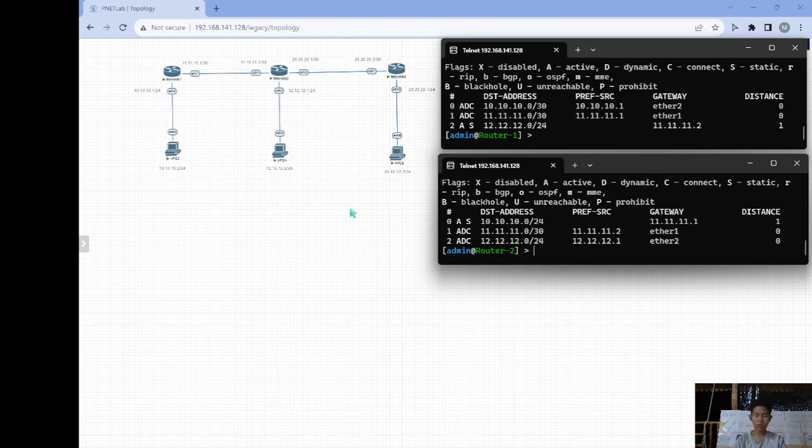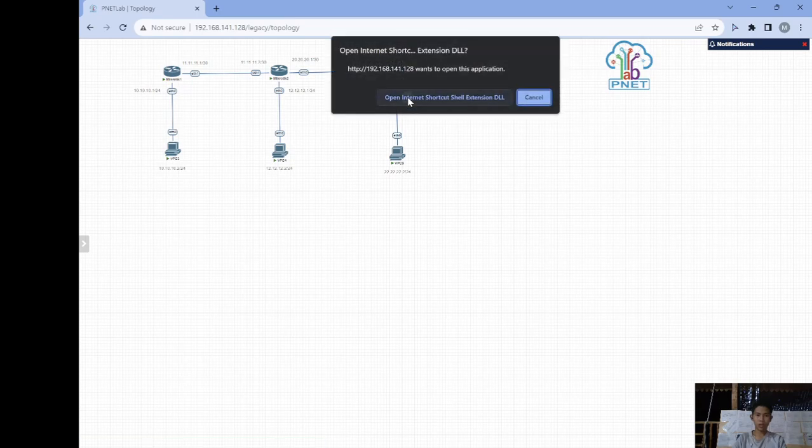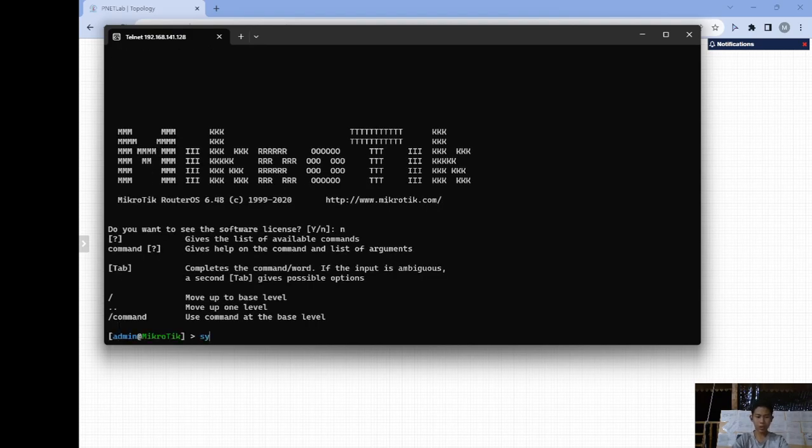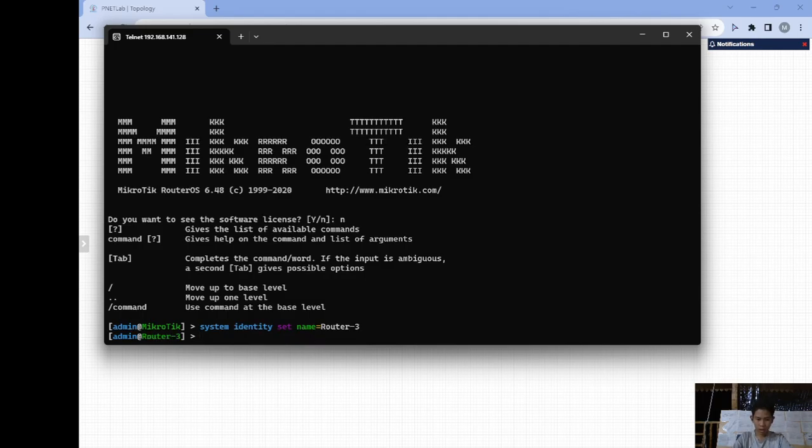Now we configure the third router, and we add some configuration in the first and second routers. But in router 3, we change the identity first: system identity set name router 3.